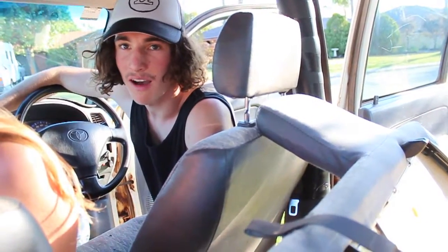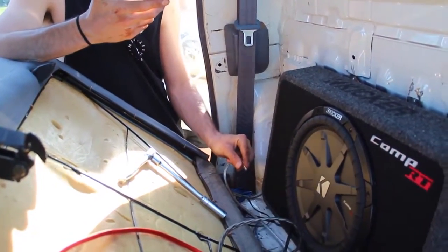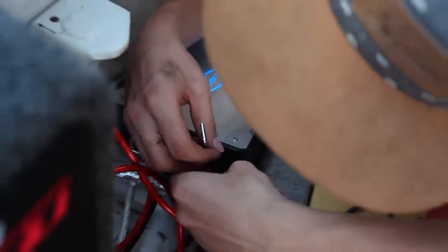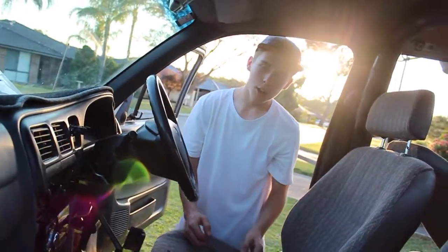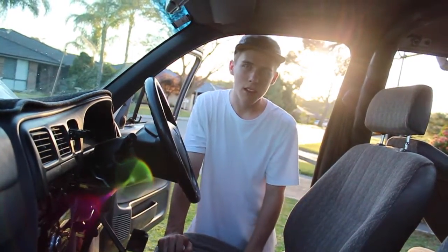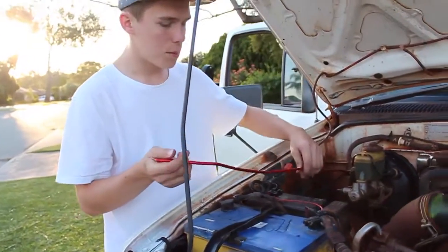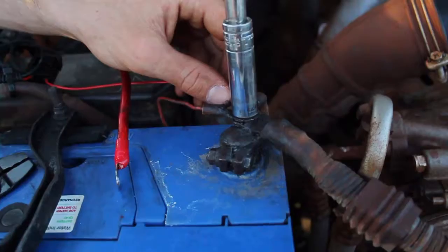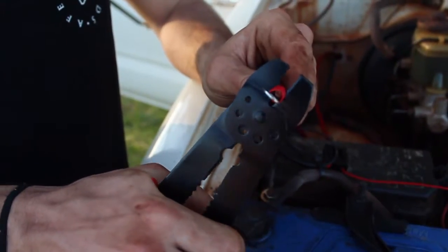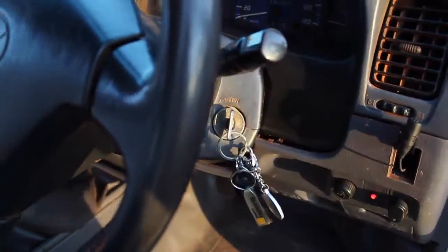Nothing — hmm. So what happened was we didn't know this, but we had connected it to the power cable of the head unit and it wasn't giving the sub enough power. So what we're going to do is drag the cable through the firewall and connect it directly to the battery, and hopefully that gives it full power. It's taking us forever but hopefully it works.